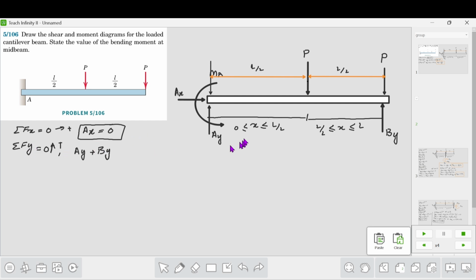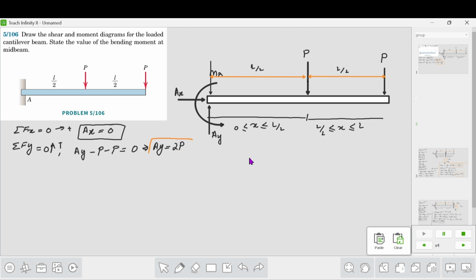And summation of all vertical forces. This is a reaction force and this is the load. It will have some value because the load is acting on this beam vertically. So there will be a reaction which is Ay. So Ay plus By, this is Ay and this is not By, sorry, there is no support. That's why it is not there. Ay minus P minus P equal to 0, so Ay is equal to 2P.